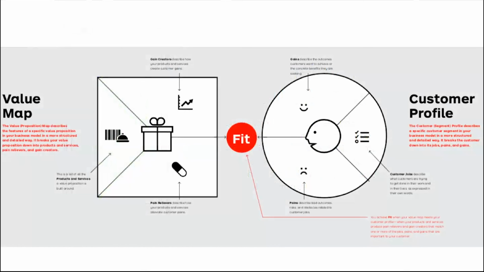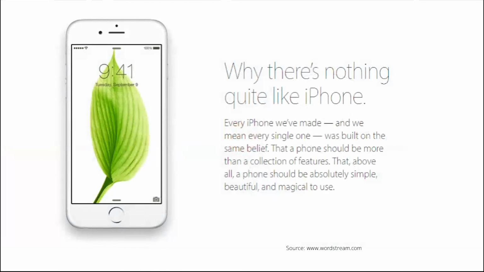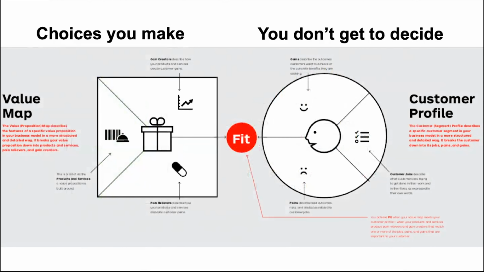What you have when you look at the value proposition canvas is sort of a roadmap for understanding the customer and then connecting the values of your product to the customer. If you successfully do that, you have what's called product customer fit. But I want to focus on the fact that the customer profile are the sections of the value proposition canvas that you don't get to decide. You want to listen to your customer, receive their feedback, and then build a product that does respond to these by focusing on the things that you can change, which are the choices that you make. The choices that you make are reflected on the left side of the value proposition canvas on the value map.